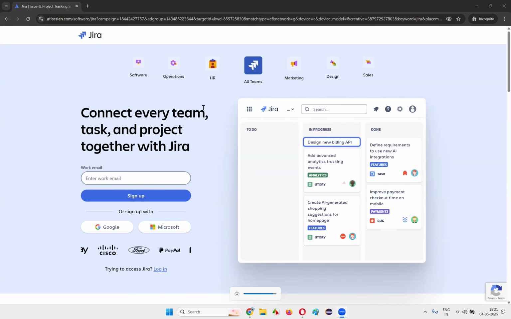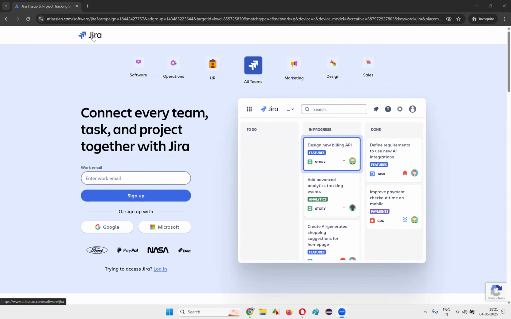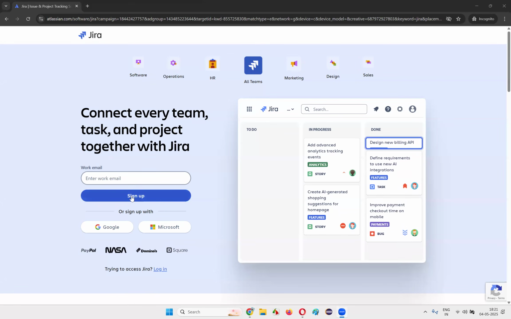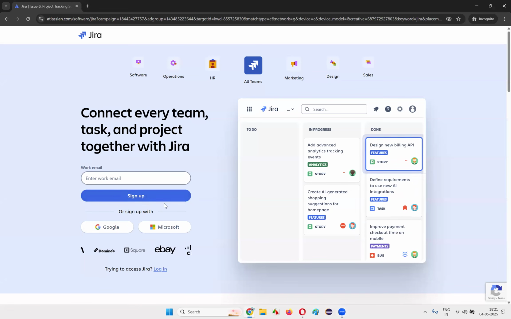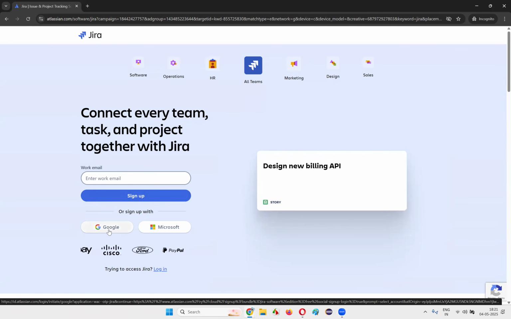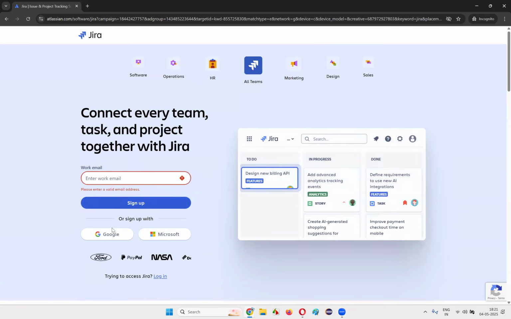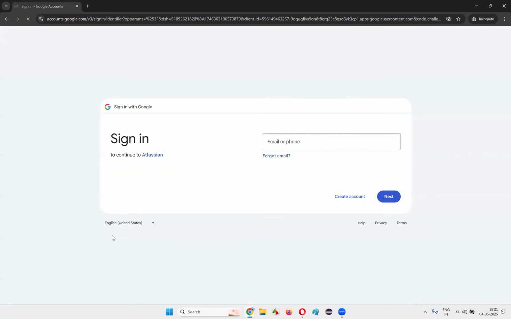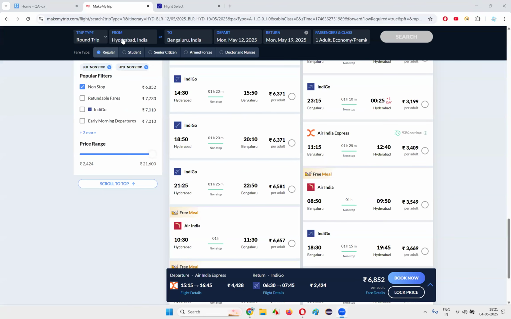Okay, hope you are able to see. Fine. Okay, let's come to the website of Jira, guys. I want to create an account with or sign in to Jira. Here you see they are giving Google. I can use my own email address or I can even use Google to sign in.